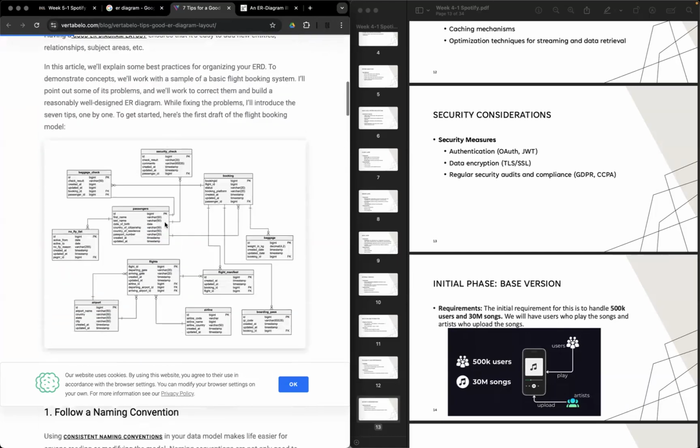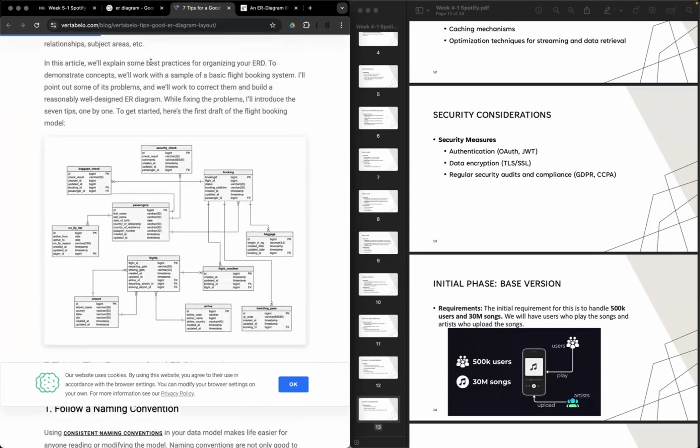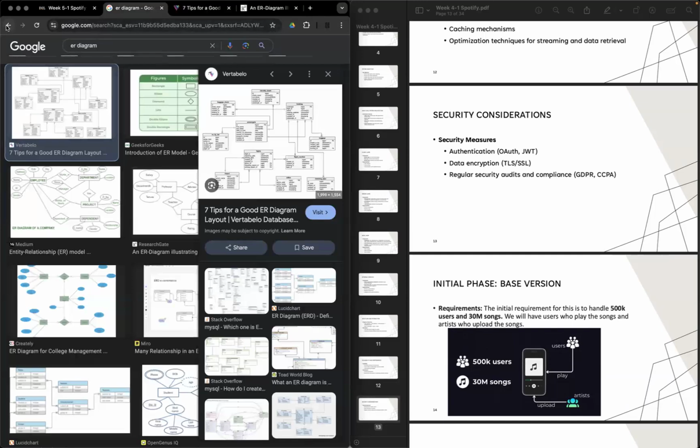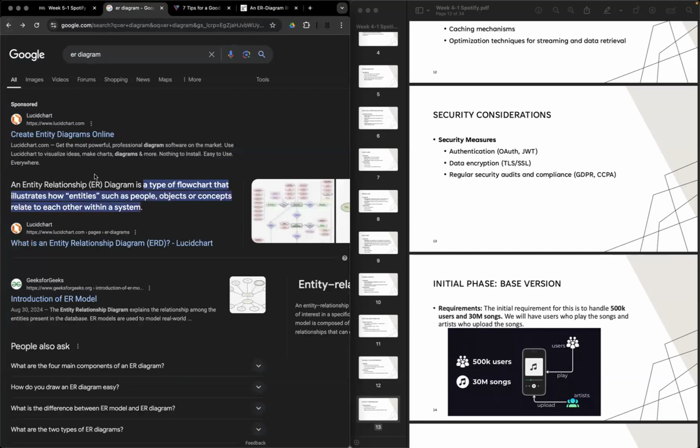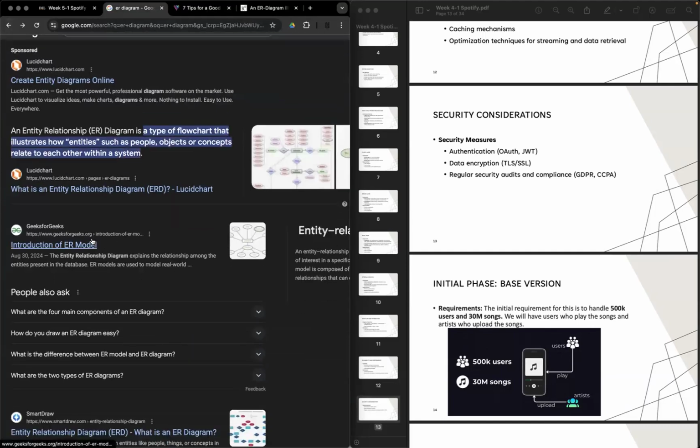Users, and their users. Let's play this.